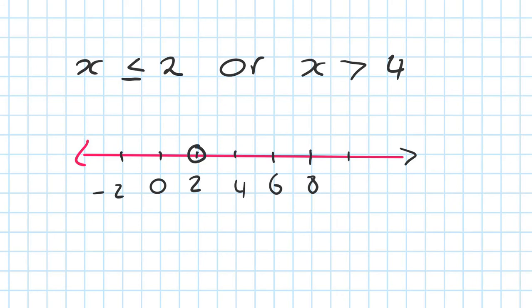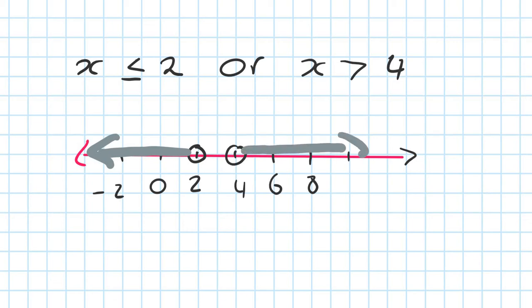You look at this, x is less than 2, so which side is that, left or right? That's right, on the left, because all these numbers on the left are less than 2, so I just draw a line pointing this way. See? And then 4, I just circle 4 first. Now x is greater than 4, so on the right hand side all these numbers are greater than 4, so we're just pointing that way.